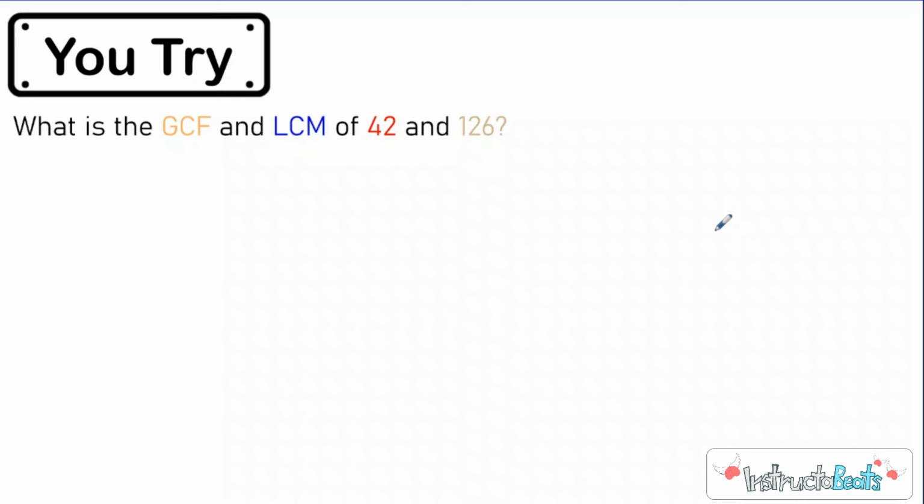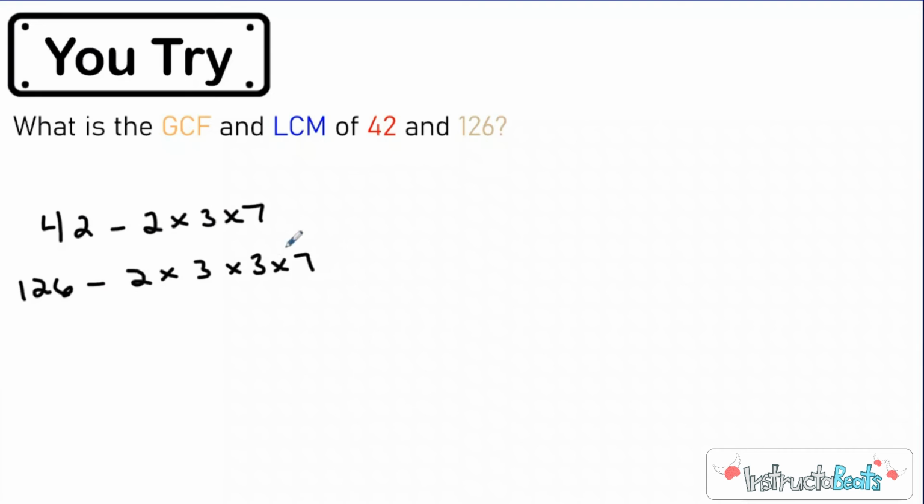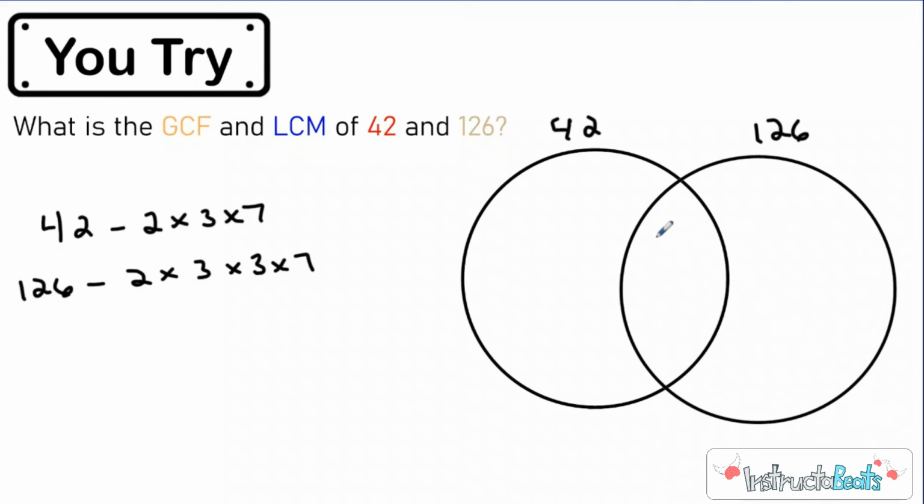All right, so hopefully you just paused it and at least tried it, right? So for the greatest common factor and least common multiple, I need to know the prime factorization for both of these numbers. So the prime factorization for 42 is 2 times 3 times 7. And the prime factorization for 126 was 2 times 3 times 3 times 7. All right, so now I need to do my Venn diagram. So next thing I need to do is find the pairs of prime factors that they have in common, right? So I have a 2 and a 3. Okay, these were in common. And then I also have a 7, okay? I had nothing left over for 42, but I did have one 3 left over here.